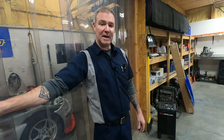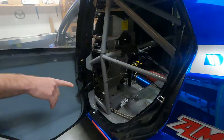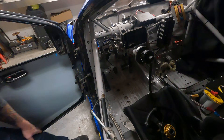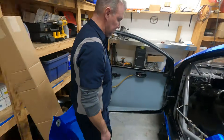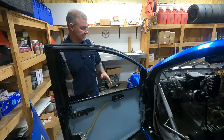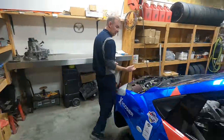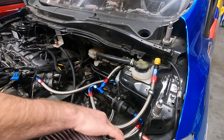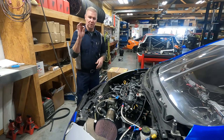Mazda 2 update. We were talking about getting all the lines held down — you can see Adel clamps holding the fuel lines as they come up, and as it comes up into the chassis I've got more Adel clamps with some zip ties holding it in certain places. The key is to not let any of this stuff rub — if it won't rub, it's not going to cause any trouble. I've gotten them all completed, all replaced. Under the hood I've got all of these changed over to braided line. Even the test port line has been changed. All of this stuff is brand new and ready to go. Car is run — started it up, warmed it up, changed the oil, checked the filter. Good to go.